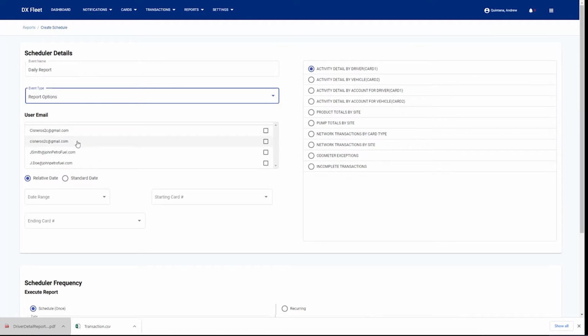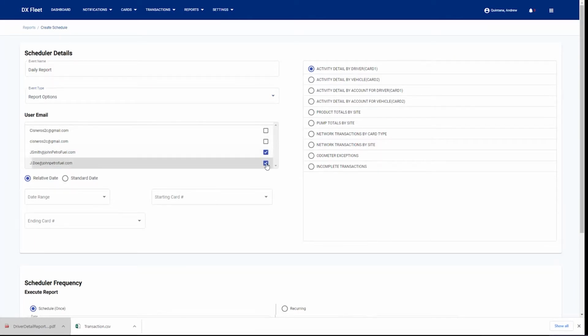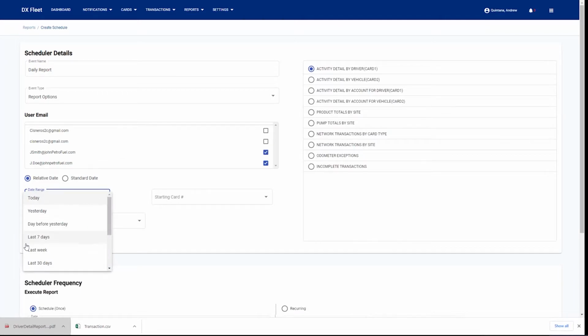Now here we simply have a selection box of who we want to be emailed that report. So if we go ahead and just select a few individuals that we would like to get this report emailed to them, we'll just go ahead and check their boxes here on the right. Then we're going to have an option to define the same features that we have in the report generation process. So what date ranges do we want to show up on that report? So for example, if we want, say, the last 30 days to show up on the report.